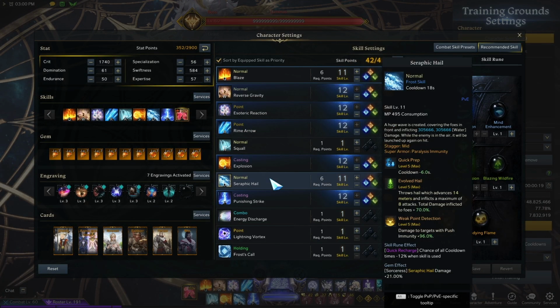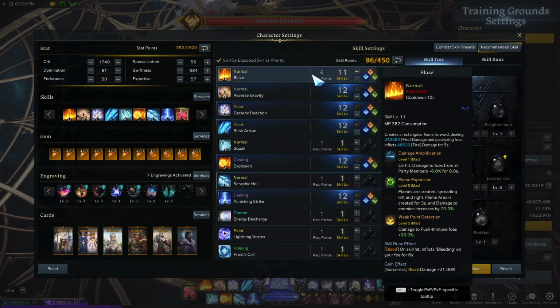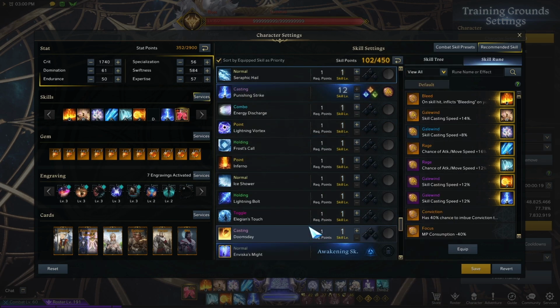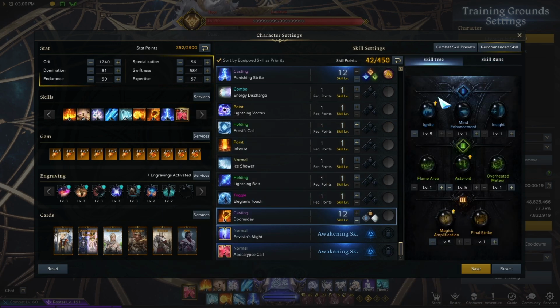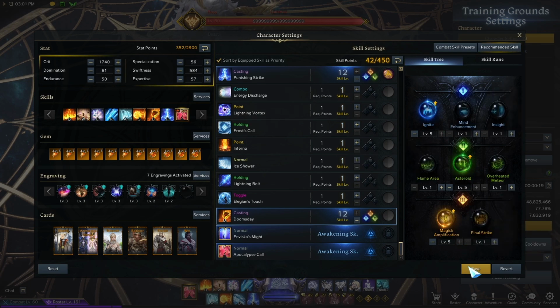You'd probably take away Seraphic Hail. You'd want your three big burst skills to be maxed out, so I'd probably put Blaze at 10 in that case. Take away the rune for this. Take it out of my skills, and then slot in Doomsday like this. Set it to level 12, and because you're replacing Seraphic Hail, which had 3 maxed out tripods, you can take Ignite at level 5, Asteroid, and Magic Amplification.